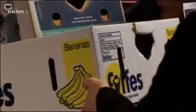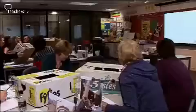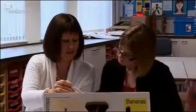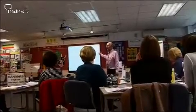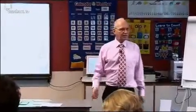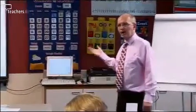But it's such a simple idea. But it leads to so many other layers of discussion and other elements of the subject. It's not just the progressive use of the skill, it's the progressive building of knowledge. Now we have to interrogate the data. So which part of the Caribbean seems to specialise in banana production?